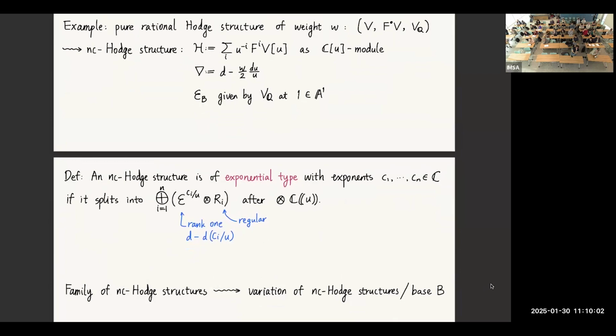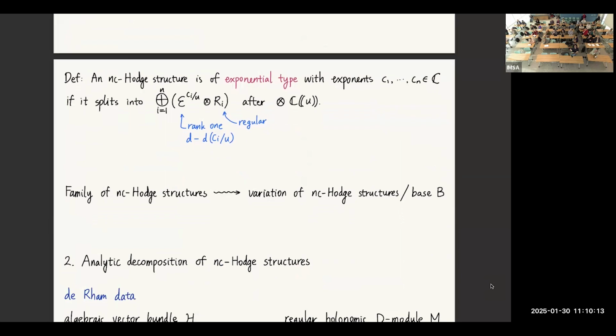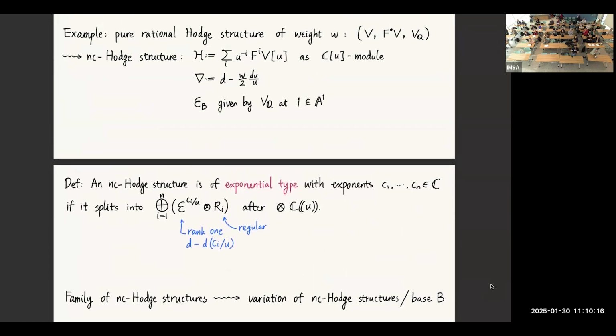So of course, here I introduced the notion of non-commutative Hodge structure. Since we can also consider families of non-commutative Hodge structures, it's called the variation of non-commutative Hodge structure over some base. Okay, so here of course, now you can consider examples of non-commutative Hodge structures from the A model and from the B model. You have this A model non-commutative Hodge structure given by Gromov-Witten invariants, and the B model non-commutative Hodge structure given by this. You consider this twisted de Rham cohomology, and the Gauss-Manin connection.